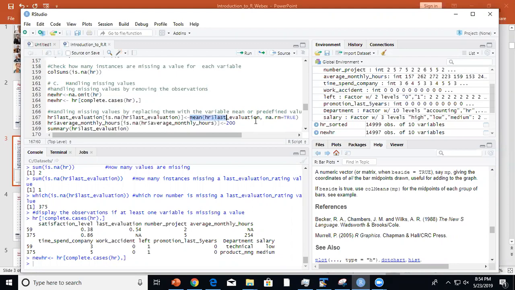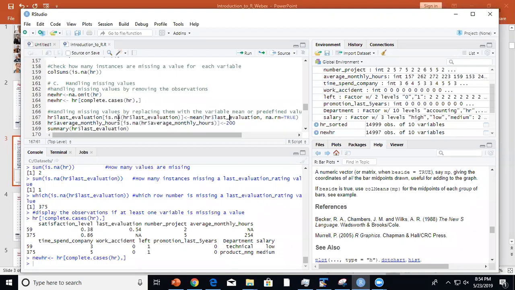Remember, this is how you calculate the mean. I have to specify na.rm equals TRUE, otherwise the output is going to be NA. So here I'm taking the mean of the last evaluation values.